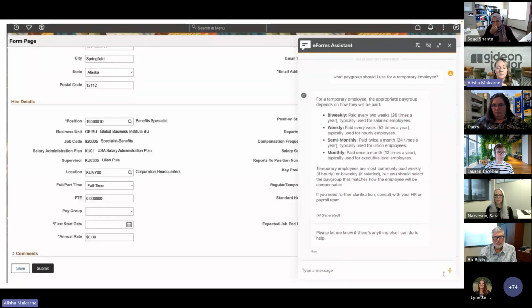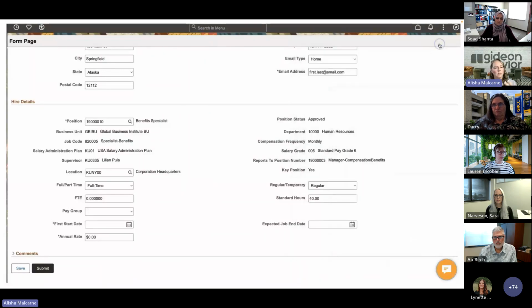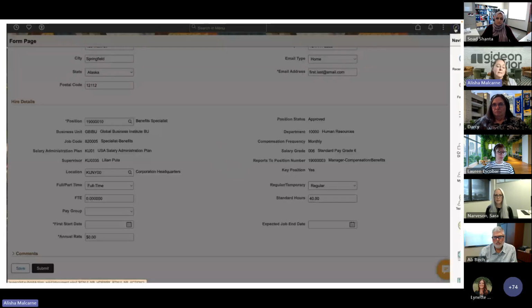And you'll see I get some responses about what the options mean, and then some recommendations that temporary employees are most commonly weekly or hourly. So some good information that helps that form user fill out the form, ask questions of the AI assistant, and get responses to some of those particularly difficult questions or fields that I might have on the form.